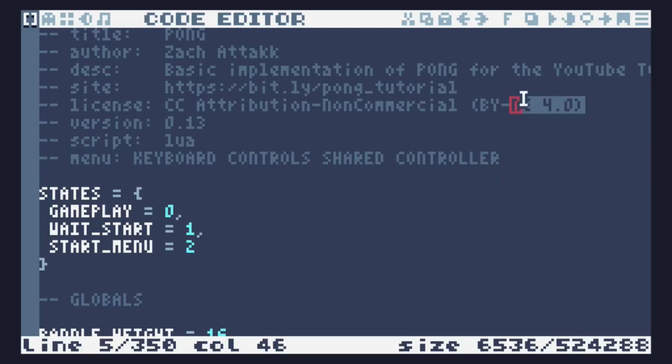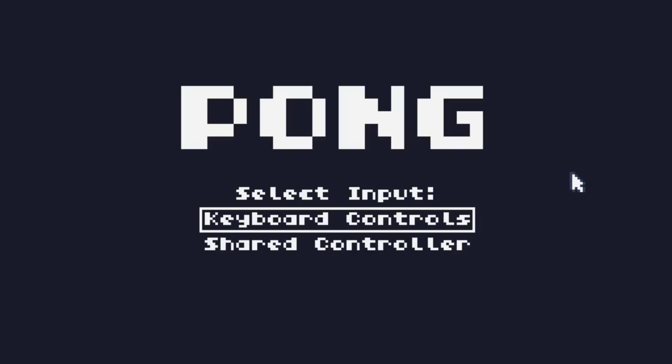I'm not sure about the license, but the rest of this information matters if you upload this to the TIC-80 website for other people to play. Oh, you can do that. Create an account. Maybe I'll add a little insert at the end that demonstrates that. But if you upload this onto the TIC-80 account, it's going to need a thumbnail. And that thumbnail comes from the most recent screenshot that you've taken. Now, we haven't really taken a screenshot, so this is probably fine.